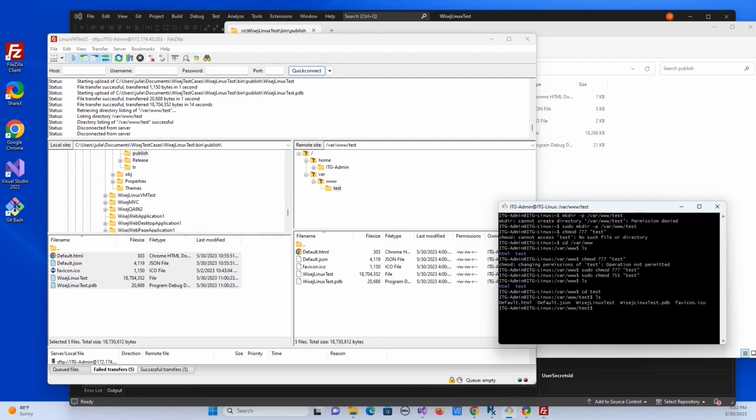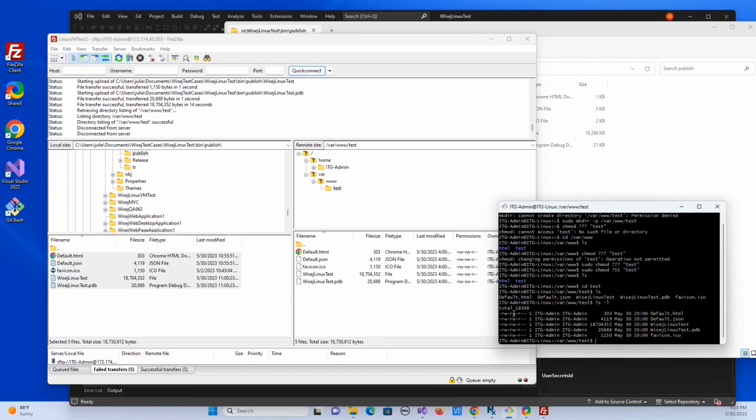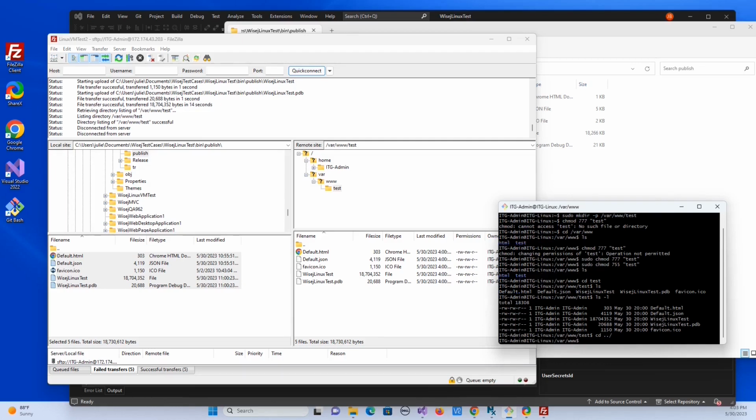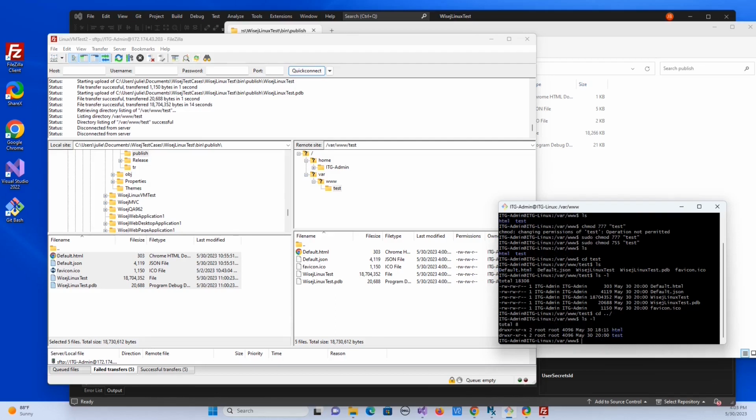One more useful command. If I do ls -l, there we go. This is handy. This shows us the read and write permissions on all of these files, which actually, you'll notice none of them have execute permissions. So we're going to have to fix that later because we do not currently have execute permissions to execute this file, which is kind of a problem. And then if I go up a level, let's do ls -l. So our test folder.